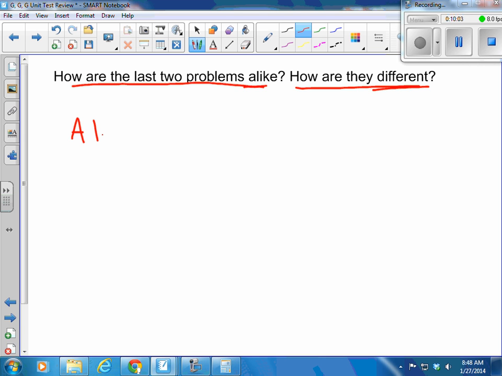So how they are alike. You could have said things like they were both in Brain Bowl, or they both had an increased amount of points with the more correct answers they got, or something along those lines.